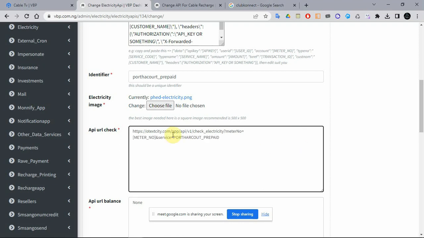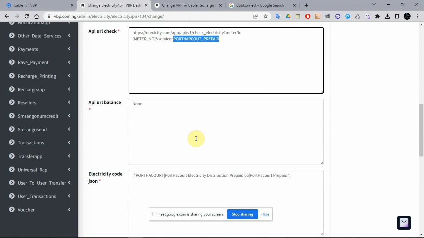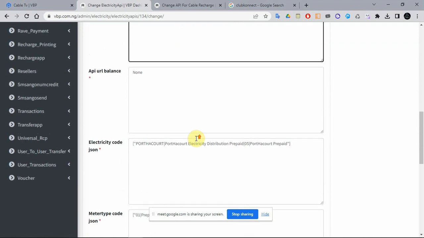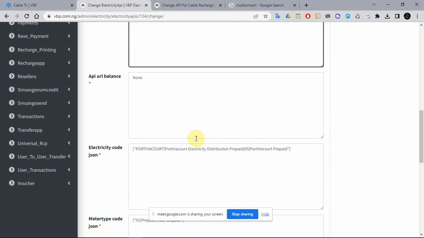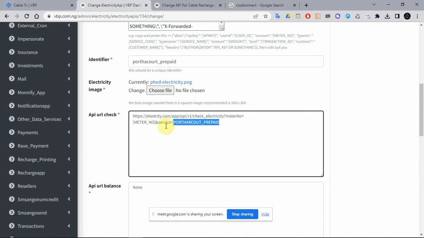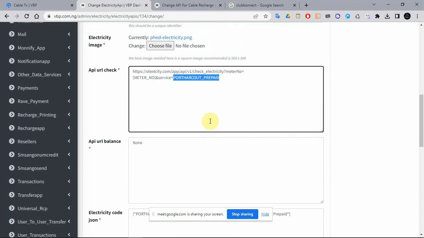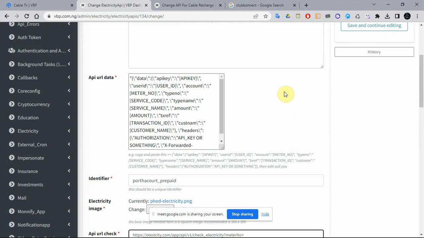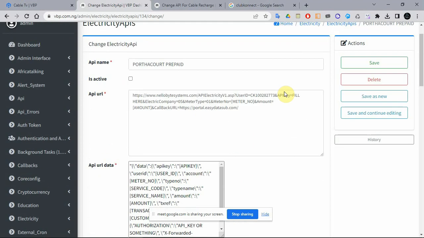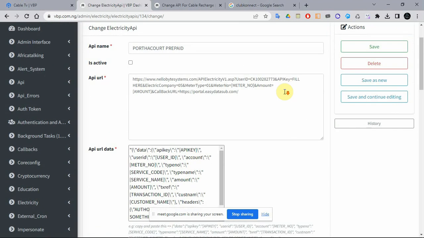So the service will have to be Port Harcourt prepaid in this capital way, so that on our own end of the verification, we can identify that okay, this is it. Then we can return the right response, just like we did for cable, and that's that. So if all these things are set well, we shouldn't have any issue at all.